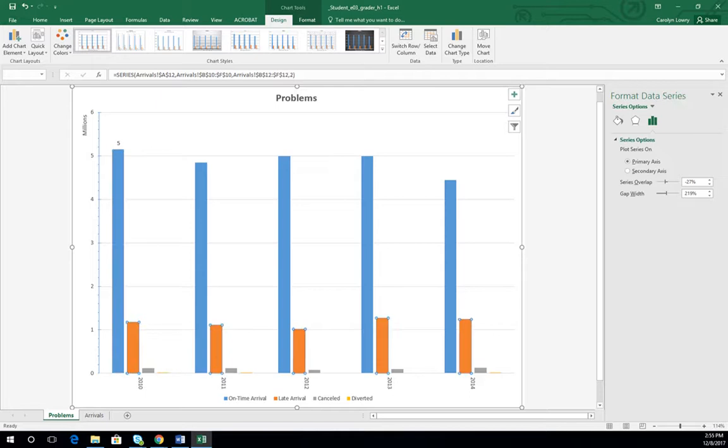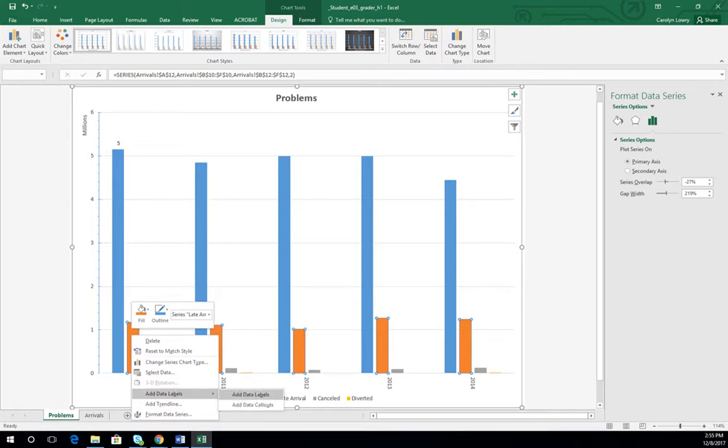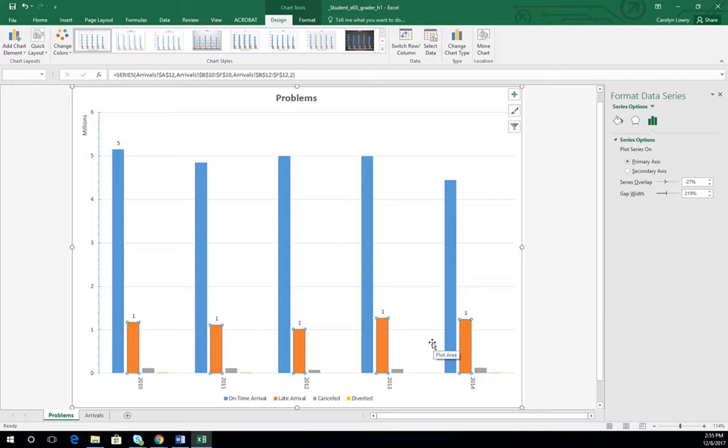If I click this and it clicks the whole series and I do add data labels, it adds it to all of them. So if you click one time, it selects all the data points in a series, and if you click again, it selects only that particular data point, and that'll be important now and later.